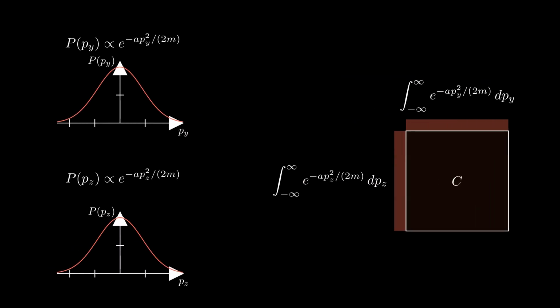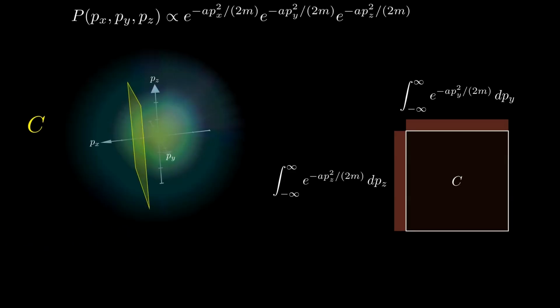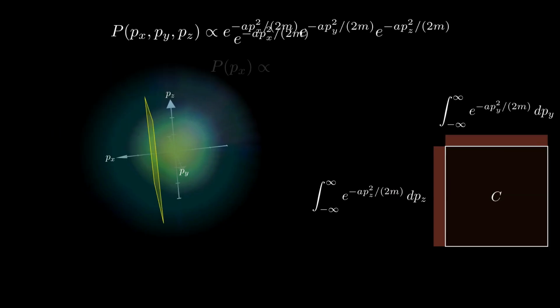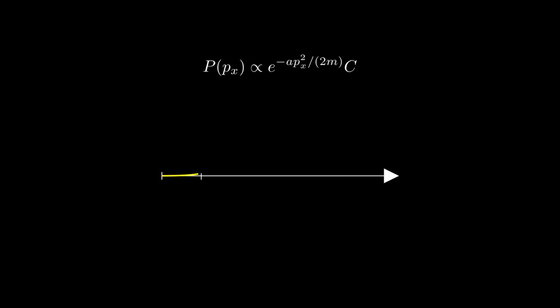What is important is that we know that both the integrals are constants, and the product of them both will just be another constant. So if we go back to our 3D spherical distribution, we can say that the value of that plane is c. So if we wanted to plot the probability distribution of just the px component, we would see that it's proportional to the part of the equation that includes the px component, the Gaussian of px, and then the constant c to represent the sum of all the values on the plane for that value of px. Again, when plotting this, it's just a Gaussian distribution.